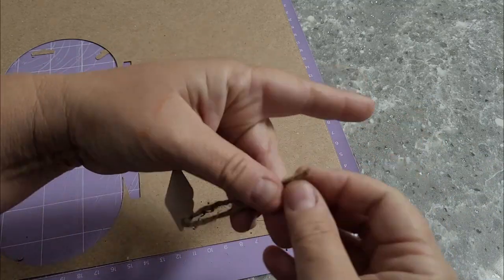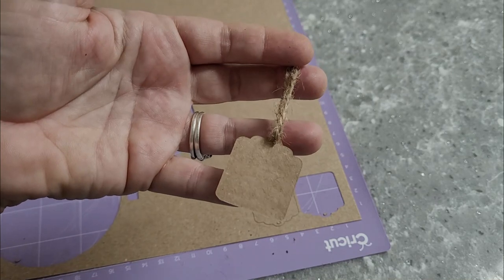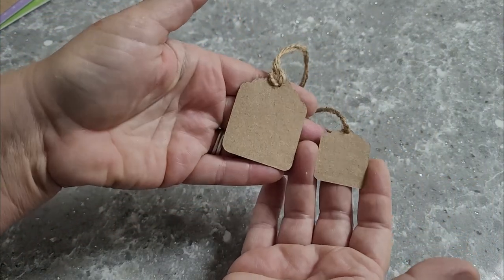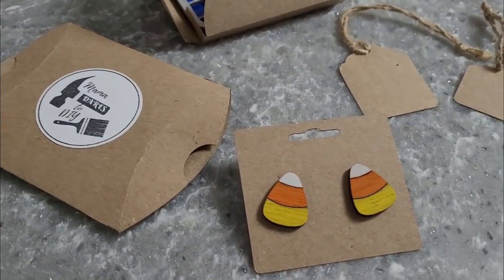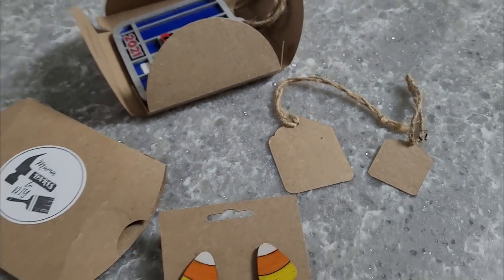So I'm just going to add some jute twine through my price tag, and y'all, this is our last project done. I really love how quick and easy it was to make these tags. So let's have another look at all of my custom packaging that I whipped up for my farmer's market this weekend using my Maker 3.